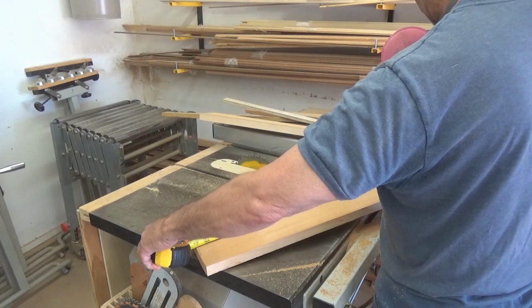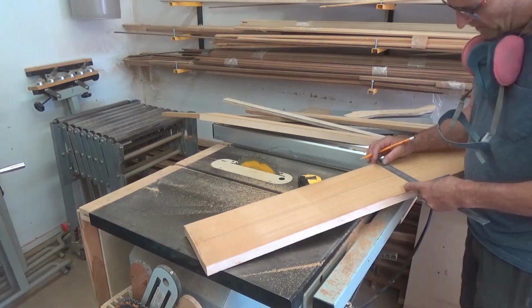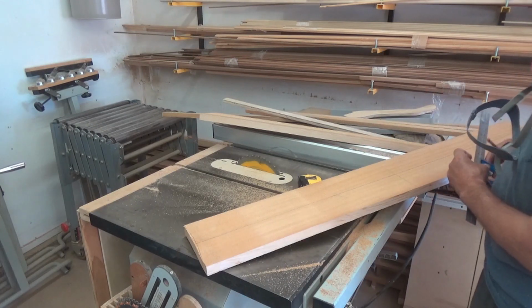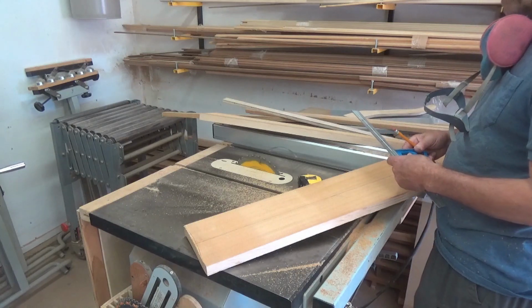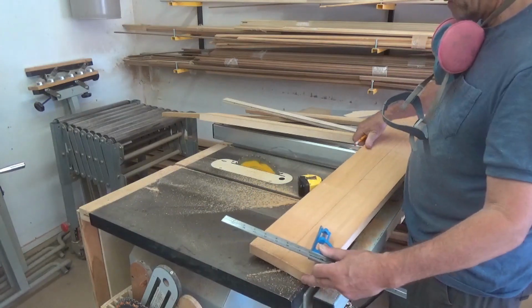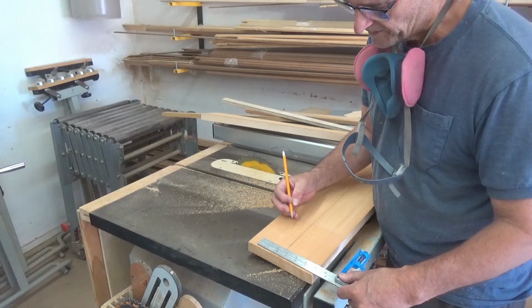Now I'll also point out that I started out making two seats exactly the same as in the plans, but then I realized, of course, that I'm building the sailing version here, so the forward seat needs to have extra lumber on it to accommodate the mast partner, which is the section in the seat in which the mast will go through and rest on the mast step down in the bottom of the boat.